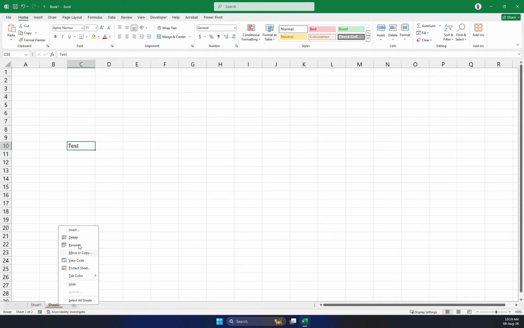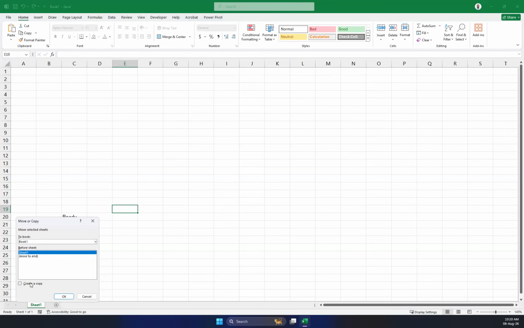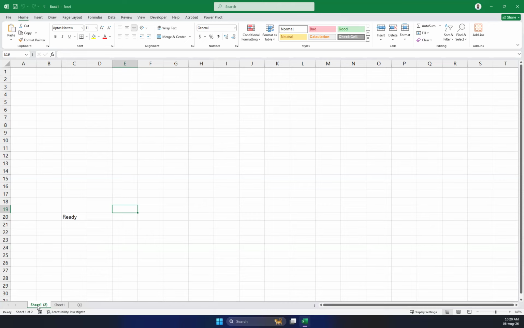If you don't want a sheet, you can delete it. Let's say you have come up with something and finalized it for the month of January, and then you need to do the same task again for February. In that case, you can click on the same sheet and select create a copy. Then you can keep the sheet and work with the copy too. So first of all, you need to know what an Excel workbook is and what an Excel sheet is.